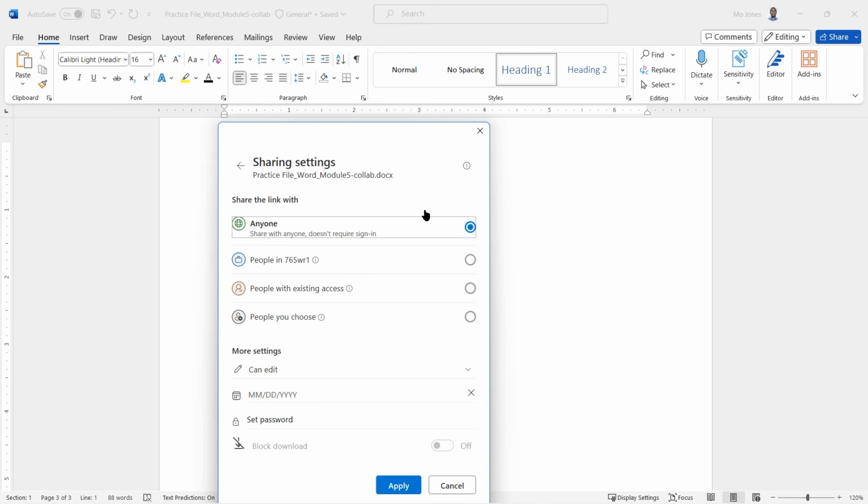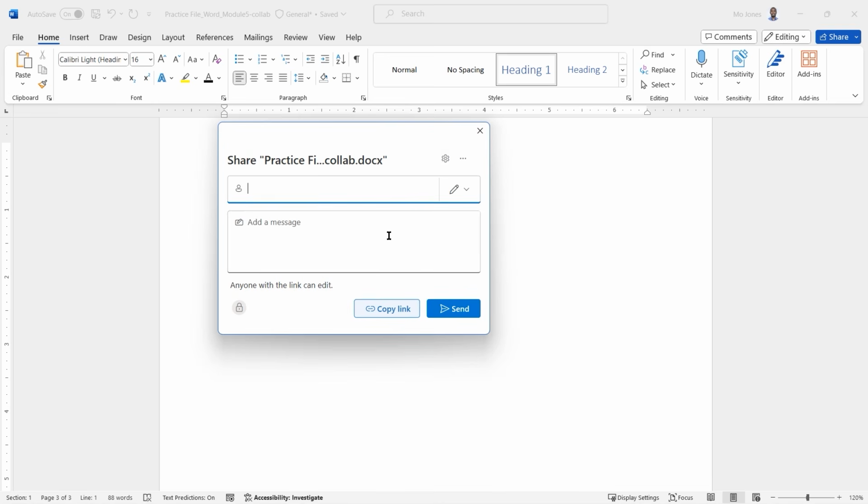So if I click here, notice I can either say, you can only review, so can make suggestions, or can view. So basically you can either view it, but you can't make any changes to it, or you can add comments to it. But this is collaboration, so I want to make sure that the edit access is granted here, right? So I'll say anyone with the link can edit this document. I'll click on apply, and now I'll just go ahead and copy the link.